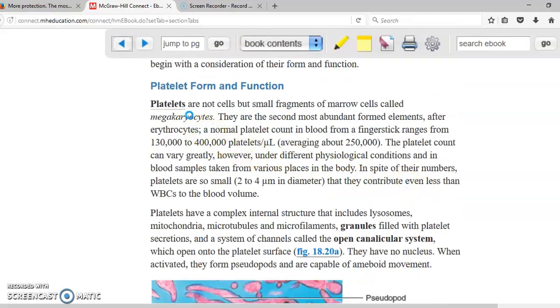We have, in the bone marrow, a stem cell that goes through a different set of steps. We are going to get a cell called a megakaryocyte. A megakaryocyte is a big cell, and this cell is going to break into pieces, and the pieces are going to be the platelets. Imagine that the megakaryocyte is a cookie. The platelets will be cookie crumbs.